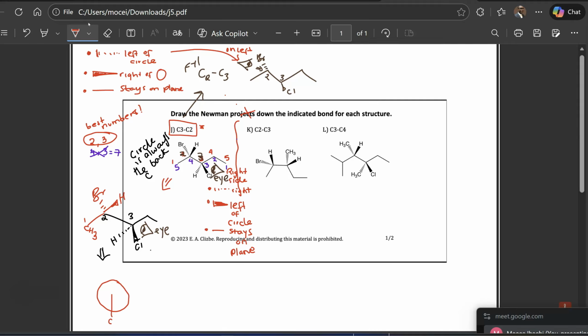That's what I start with. You tell me where the red hydrogen should go. The red hydrogen should be on the left side, because it's on the wedge. And it's up. Left up, sometimes it's left down. The bromine is also oriented up, so it's right up. That's what our eye is seeing right now.